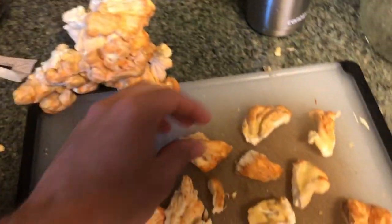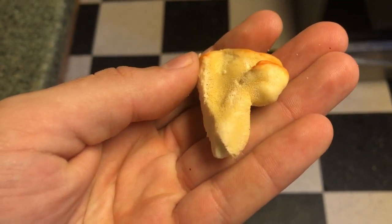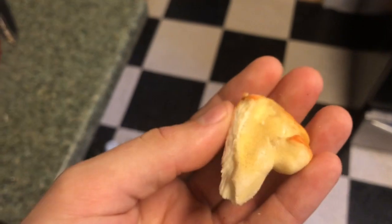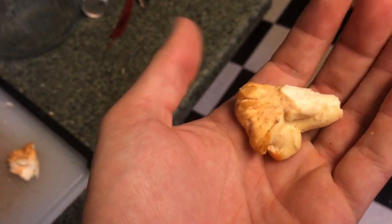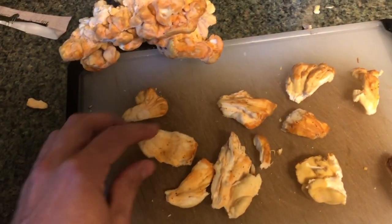So you want to make sure, if you're identifying it, see if I can zoom in here. The underside has pores and not gills like you'd see on a normal mushroom. It usually has a yellowish orange color to it. I'm guessing it's more orange in the beginning of its life cycle, and the color fades, because this one's only light orange.